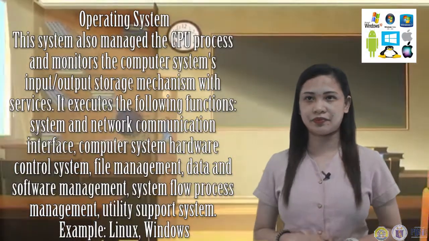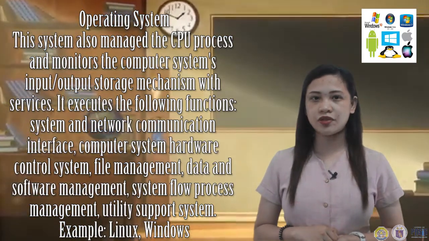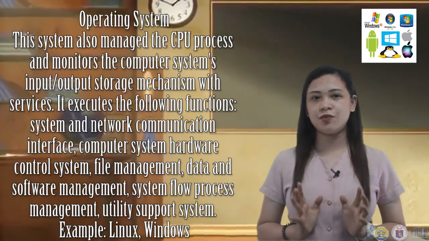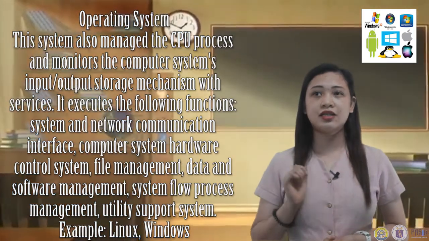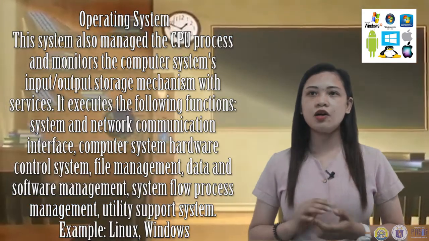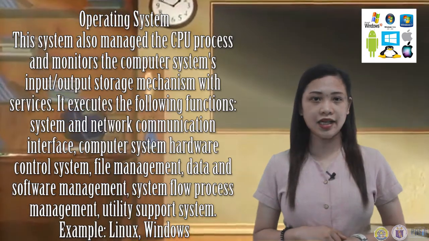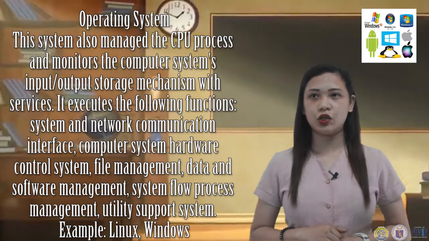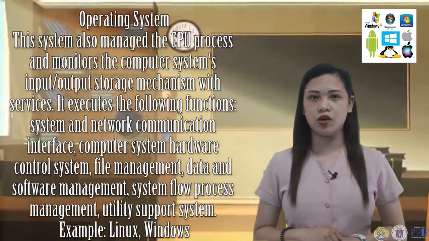Operating system. This system also manages the CPU process and monitors the computer system's input or output storage mechanism with services. It executes the following functions: system and network communication interface, computer system hardware control system, file management, data and software management, system flow process management, and utility support system. Examples are Linux and Windows.